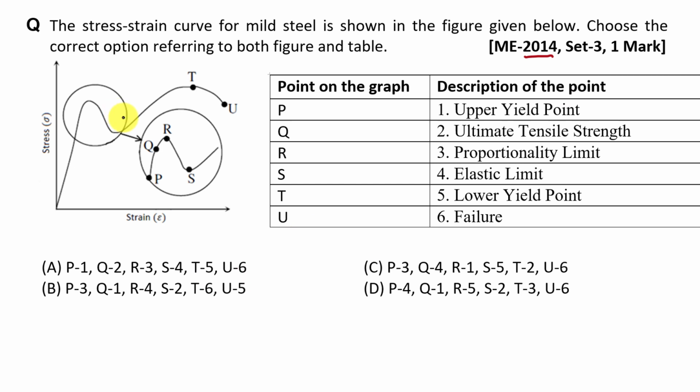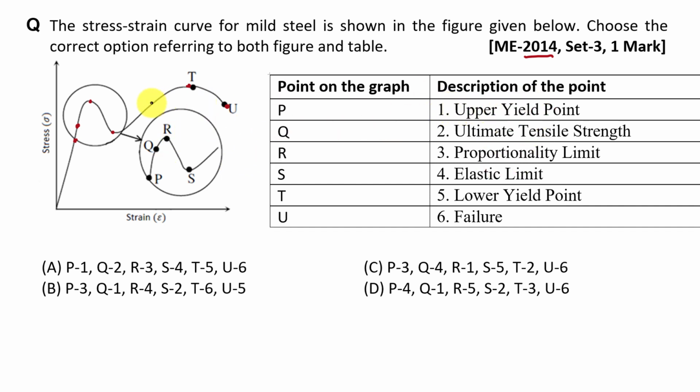In the theory part we have discussed the stress strain curve for mild steel. We have discussed this curve, right? Here we know that first of all there is proportional limit, then there is elastic limit. Here this point is upper yield point, this point is lower yield point, this point will be ultimate point and this point will be fracture point, right? In this stress strain curve this portion is shown here. So now we can write all these points from this stress strain curve.